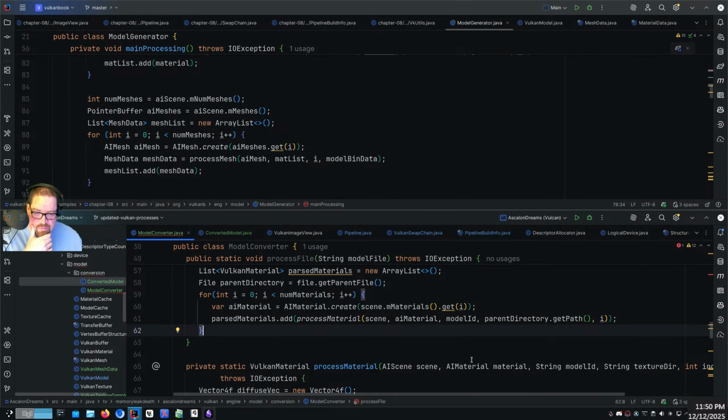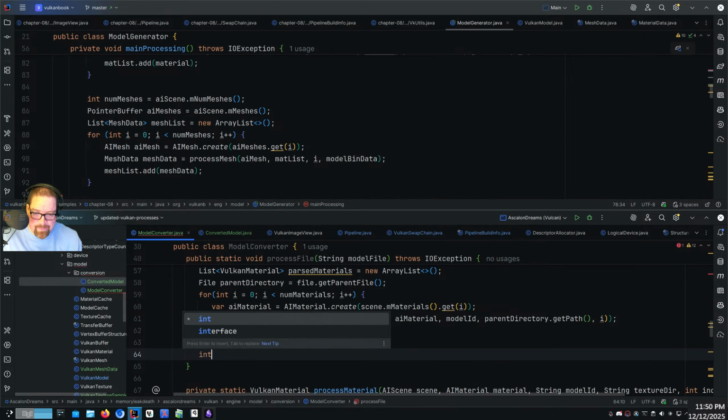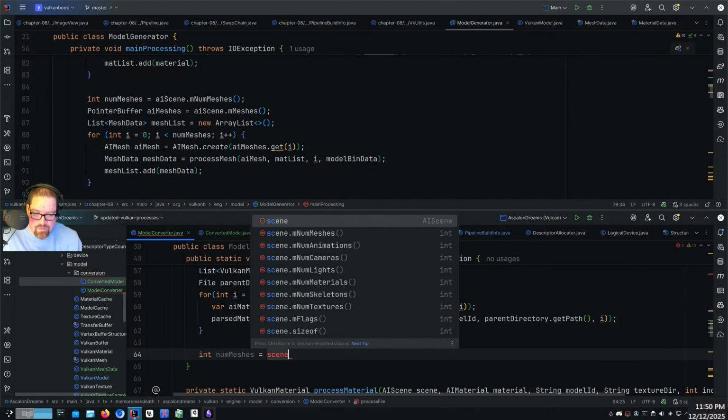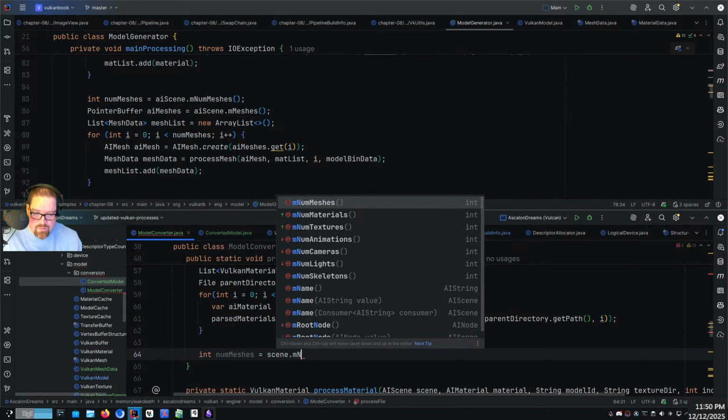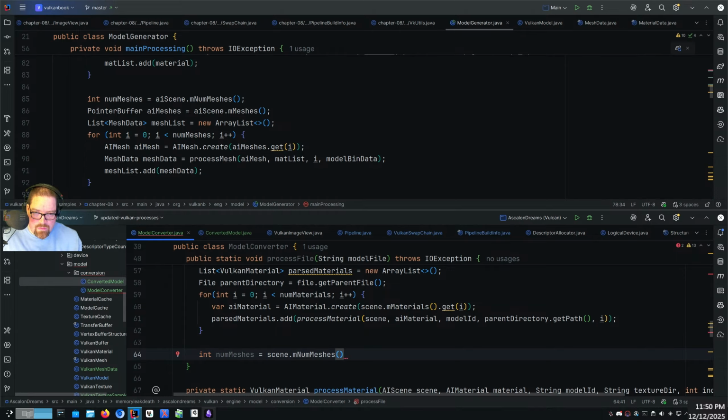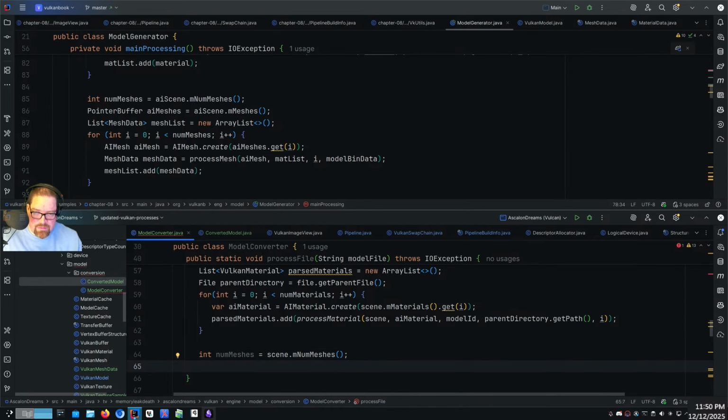So then the meshes here. Meshes. Doing a scene M meshes pointer buffer. Okay.